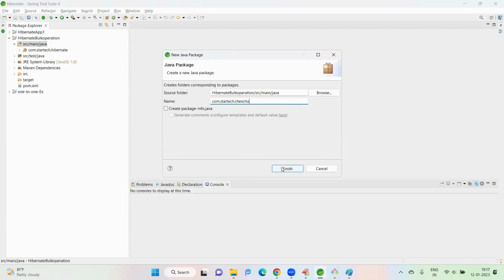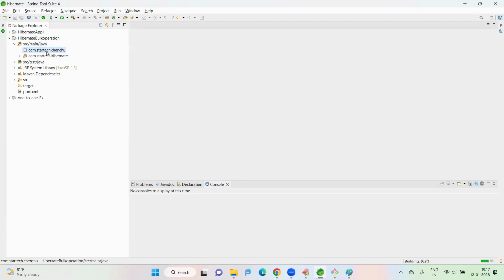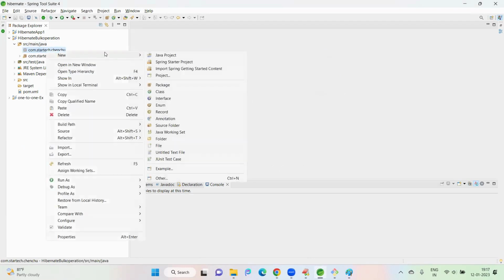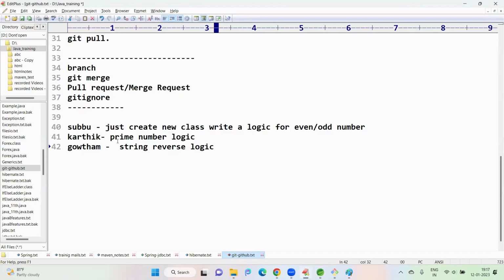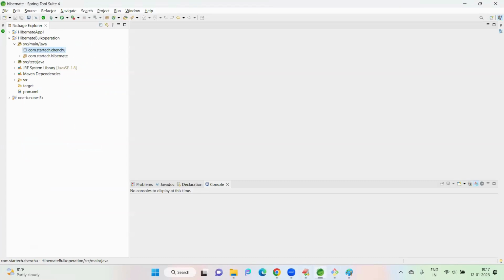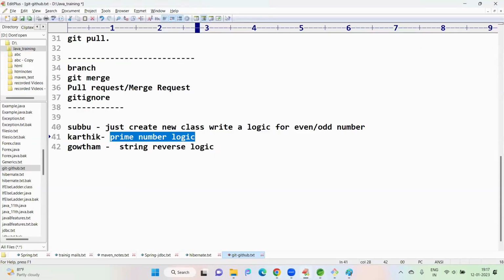In that, create your logic. Subbu writes even and odd, Gautam writes string reverse, and Karthik writes prime number logic. You can take Google help. No need to write your own code. You can write code immediately. Don't take much time, it is very simple logic. Copy from Google for now. On my side, I'm writing one more logic.